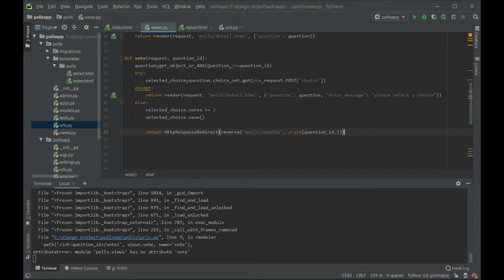Here we are using get_object_or_404 and here we are using try except. In the try section, selected question is a new variable, question.choice_set.get, representing the selected choice. It's passed using request.POST.